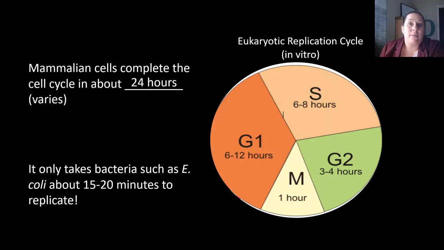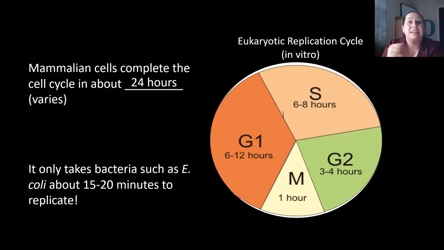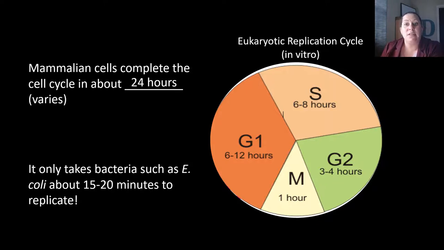However, certain bacteria — like E. coli — only take 15 to 20 minutes to go through this whole process. In one hour at 20-minute intervals — 20, 40, 60 — E. coli will replicate three times, going from one cell to two, two to four. This is why when you're exposed to bacteria and it makes you sick, it can make you sick relatively quickly — within 24 hours of being exposed you're sick, because those cells can reproduce a whole lot faster than ours, every 15 to 20 minutes versus our 24 hours.